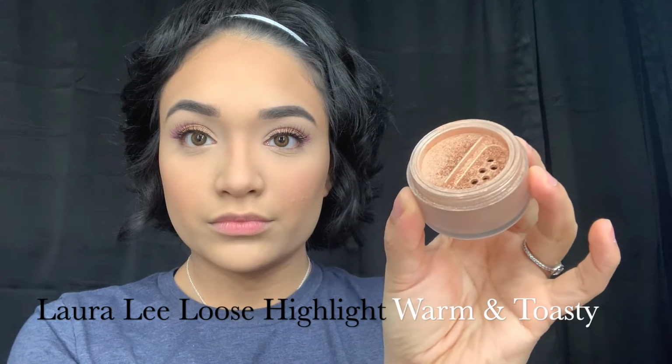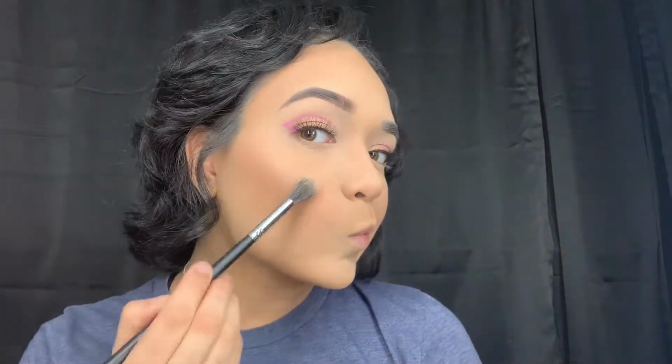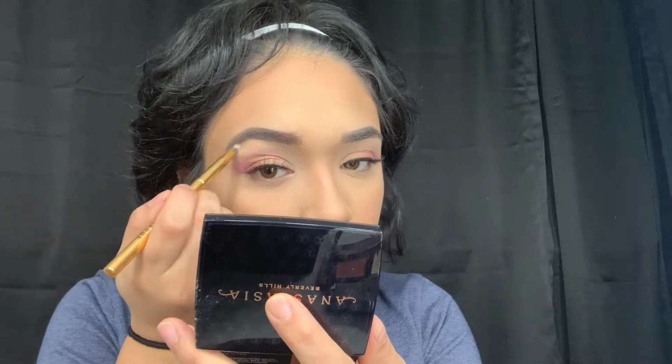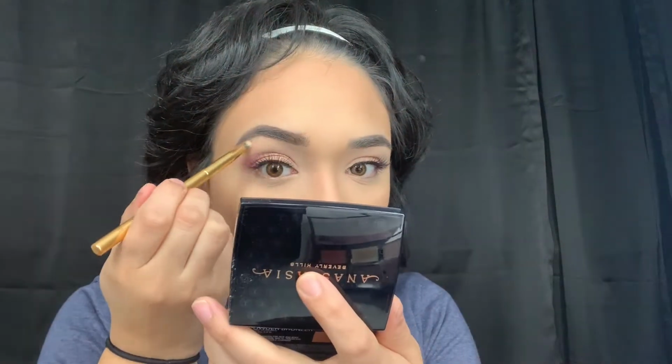For my highlight, I will be using the Laura Lee Loose highlight in the color Warm and Toasty, and I'll be using my Morphe M509 brush. Using that same highlight, I will be applying it underneath my eyebrow, and I'll be using my Morphe Y22 brush.